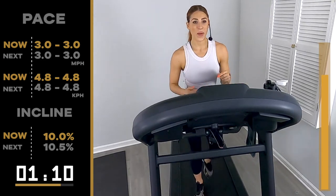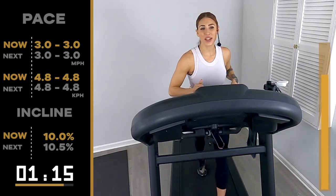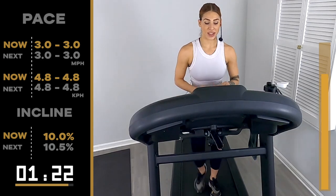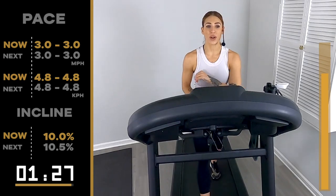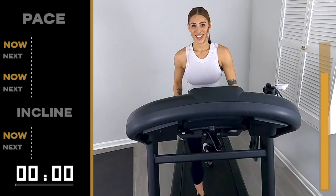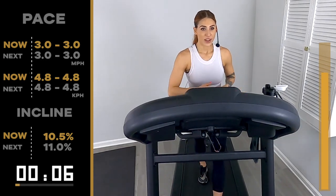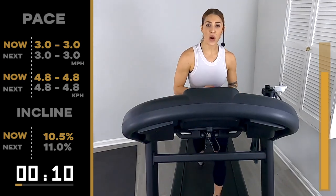20 seconds. Well, you get to go. I can feel it, man. My back sweat. Get that little drip. The bead of sweat that goes down your back. 15 seconds, we take it up again. Last 4 coming up. 9, 8, 7, 6, 5, 4, 3, 2. Got it, guys. Come on. 6 minutes left of the workout. 4 more rounds.